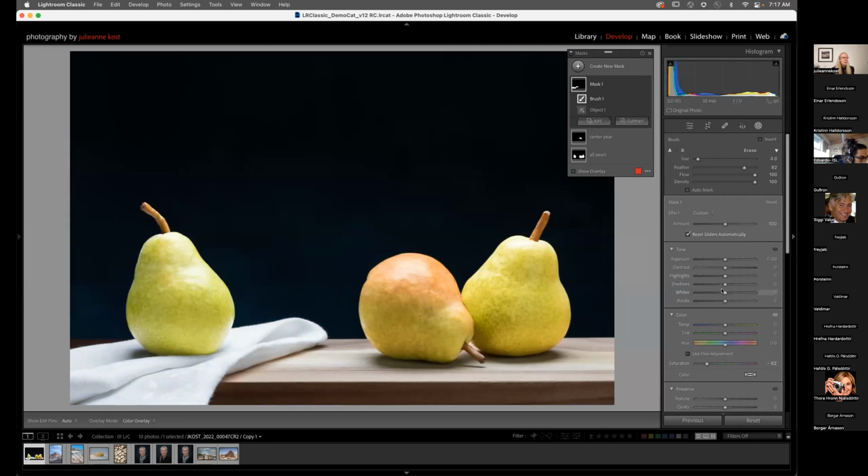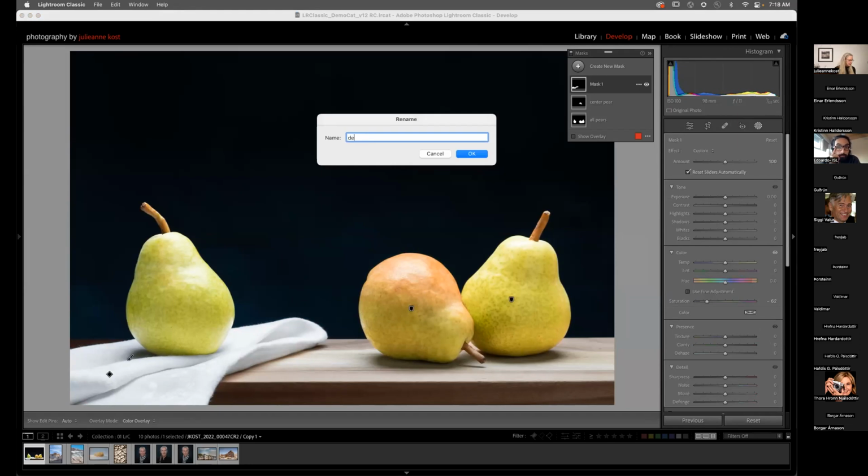All right, and I might also take down either the highlights a little bit or maybe the whites. Or again, I can do this as two separate masks. There's really no drawback from using multiple masks. So if I wanted to, I could just say, okay, this is desaturating the napkin, right?